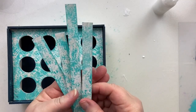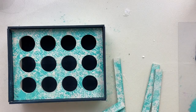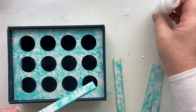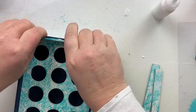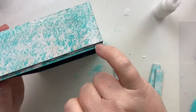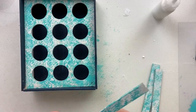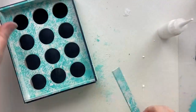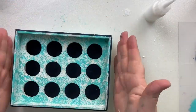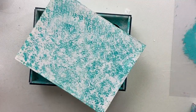And then I'm going to take my four small pieces and I'm going to glue them into the top. Again, taking the shorter pieces and gluing them in first. And because you have painted both sides, you don't need to be worried about which one goes where. And the reason we painted both sides is because you can see a bit of the side piece pops out at the top. So there we have it, our box all ready, assembled, ready for the final piece of this.